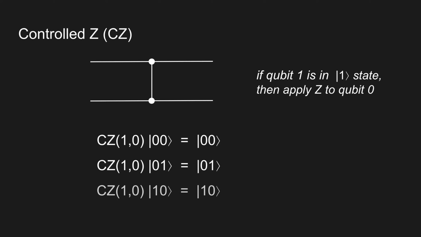Now, for the 1, 0 state, the control qubit is 1, but now it means operating the Z operator on the 0 state of the 0th qubit. And that only has an effect if that's actually in state 1. So here we also don't see an effect. The only time we do see an effect is when both of these states are 1, right? So the control gate is 1, and now we're acting the Z on the 0th qubit, and that causes the phase shift, or in our case, basically we represent that as a negative sign.